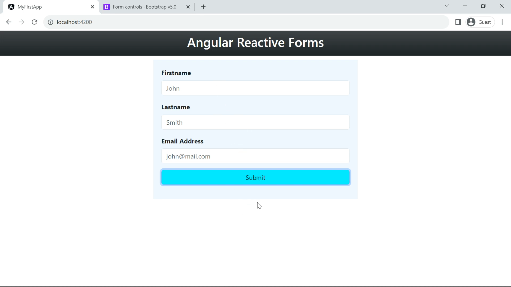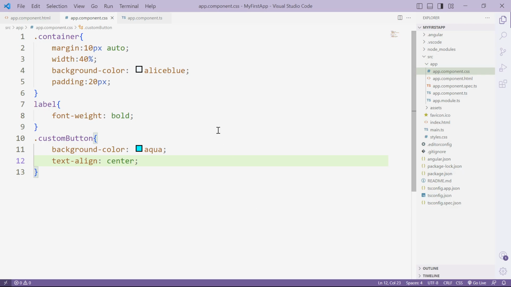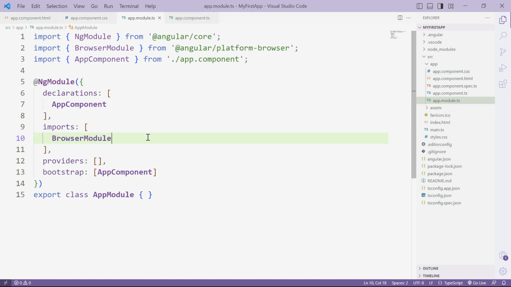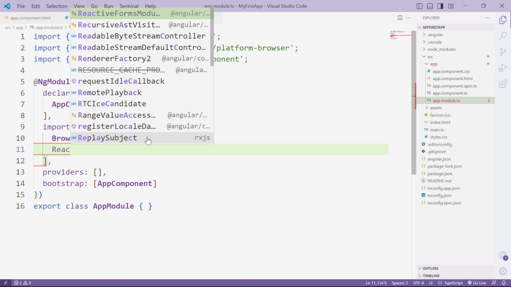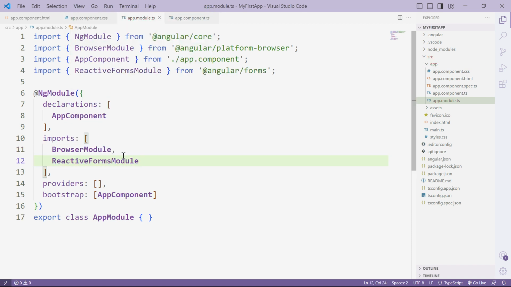Now I have to work on a reactive form control, and to work on the reactive form control, we need to add one module to our app.module.ts, and that module name you have to add to the imports array, and that must be the ReactiveFormsModule. So you have to add it first.